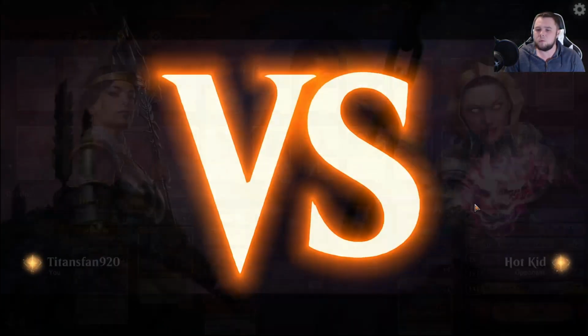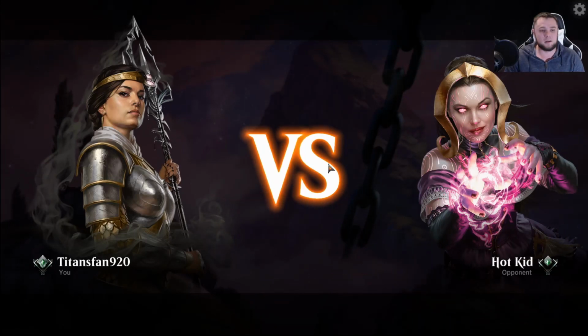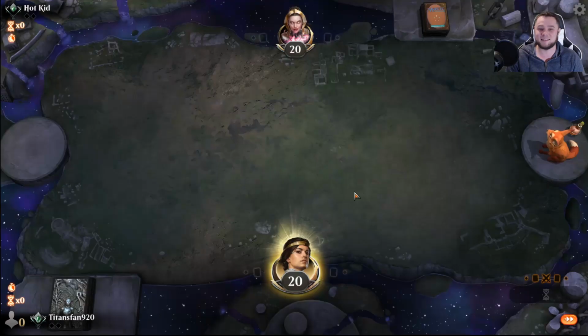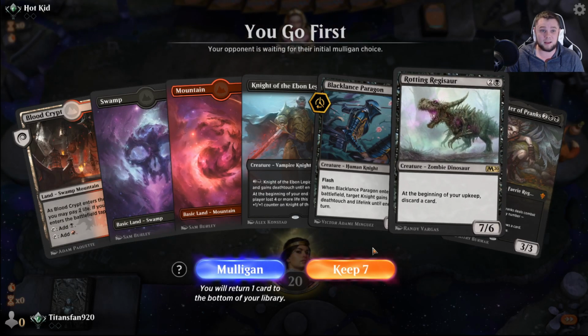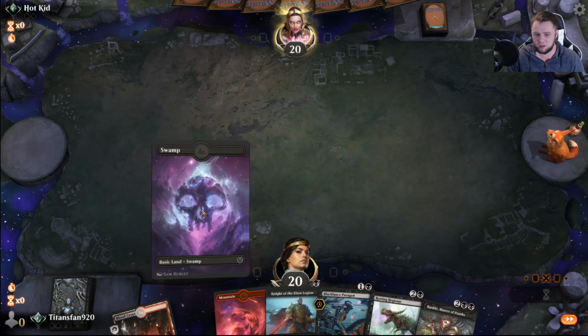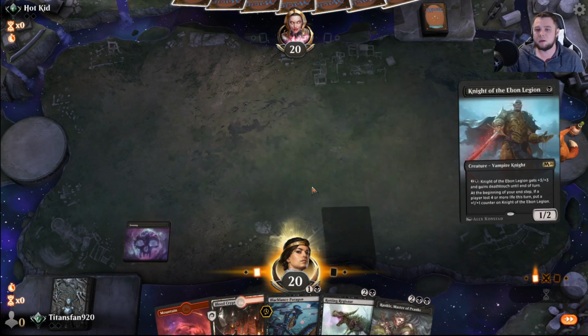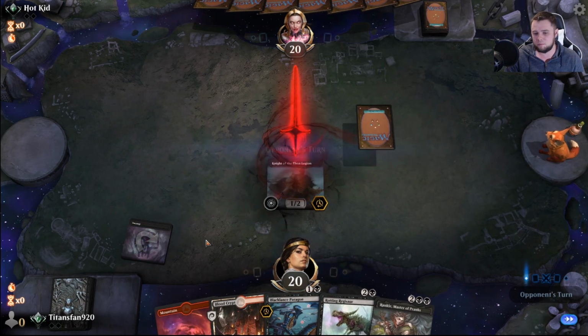Let's go. Alright, first game today here is against Hot Kid. I'm 5-0 with this list currently, and we've been on the draw every game, and we finally get to be on the play. So let's see how it goes. This is a fantastic opener. That has a beautiful curve there. Let's hope we can make something happen out of this, because this is real nice looking. Start off, play Knight of the Ebon Legion, pass the turn.